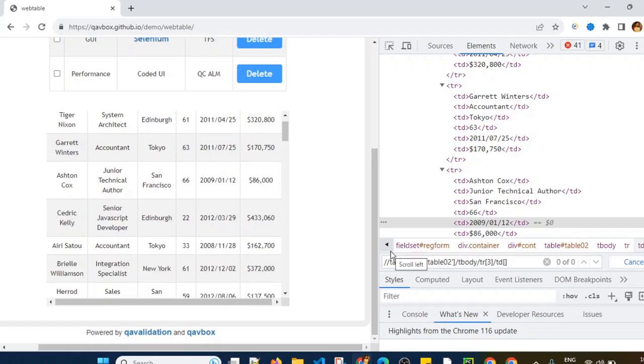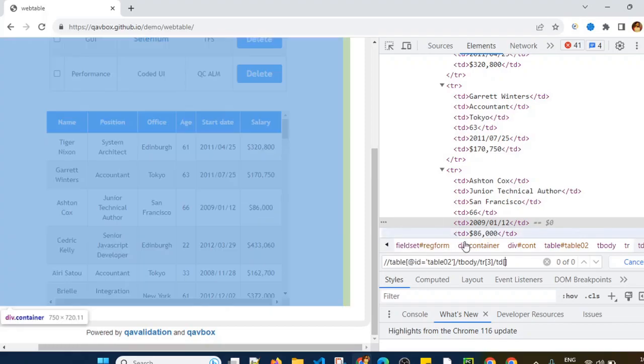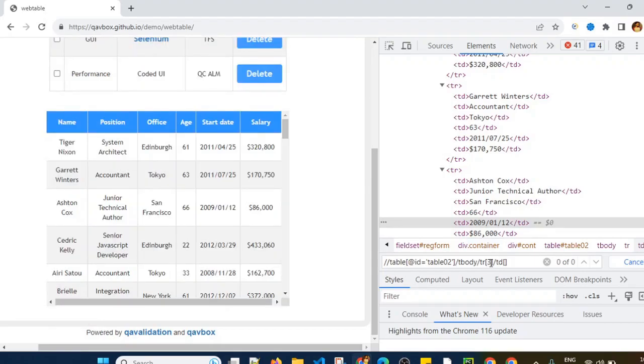So we keep increasing the tr to 4, and then again td from 1 to 6. So there are two iterations going on. We have to increase the row value, and after increasing the row, we have to increase td values as well. We want to increase that dynamically, right? So this value cannot be hard coded. Now we will pass some variable, some parameter here.